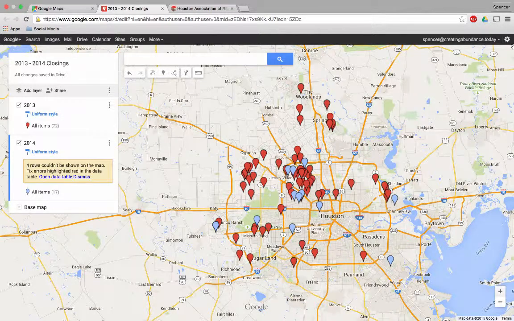I've got some quick information to share with you, and that's how to upload all of your previous closings into an interactive map in Google Maps. The whole point of this is to show off a little bit how much business you've done in the past, especially if you're trying to market yourself as an area expert. So, let's dig in. To start, we need to go into HAR.